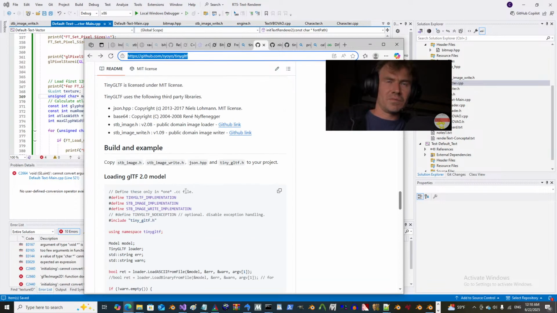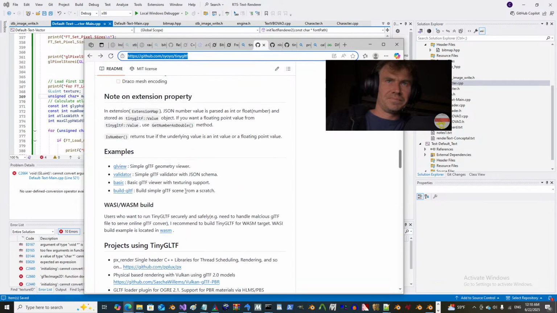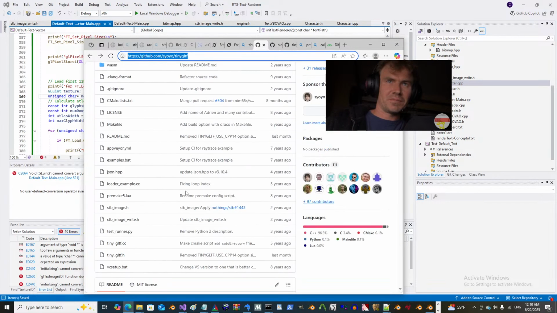So I guess CMake? I don't know, there's a CMake file. There's a make file. There's a Premake file. VC setup.bat.